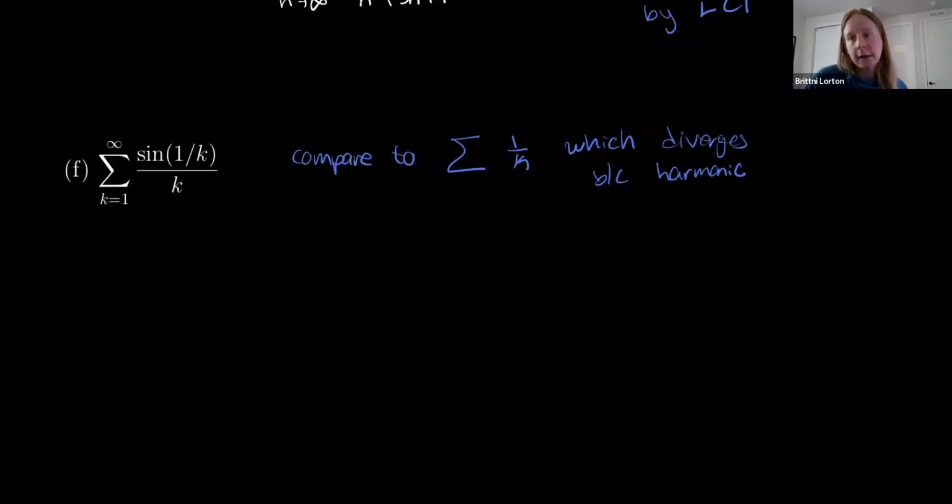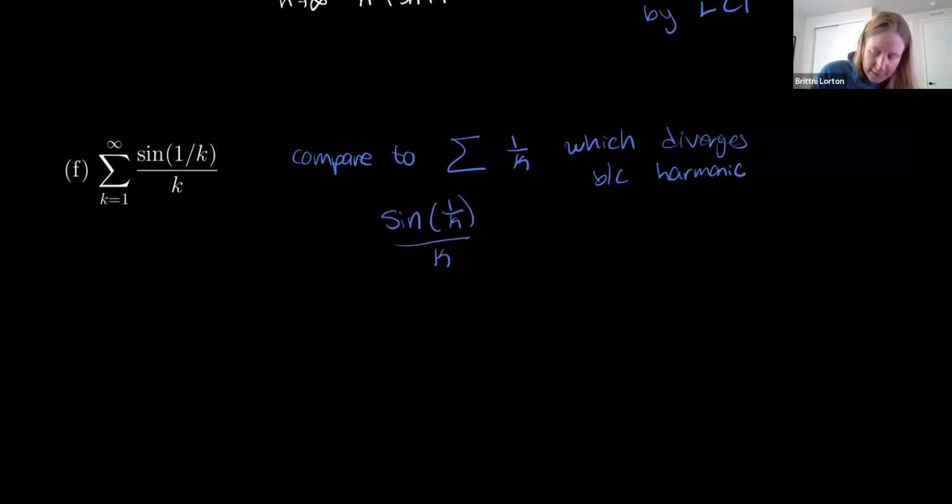You could have done the integral test even to show that it diverges. Okay, so I'll compare that to that, and then I end up noticing something. The first thing I'm going to do is the direct comparison test. Sine of 1 over k is definitely smaller than or equal to 1 over k. And there's a reason why that inequality is true, and I want to point it out.